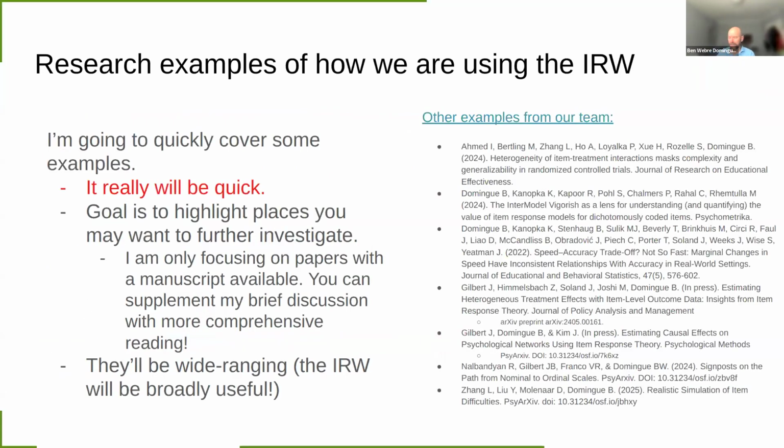All right, I'm now going to pivot to talking about some research examples. The research examples are a subset of the papers shown here on the right, and I'm going to move very quickly through these. My goal is to highlight places that you might want to further investigate. I want to give a broad survey of the landscape, and then you might want to dive deeper on specific things that you're interested in. It is going to be quick, but the upside is that I'm only going to focus on projects where we have a paper available, so you can always supplement the brief discussion I'm going to give here with more comprehensive reading.